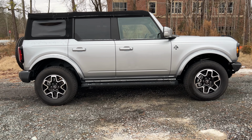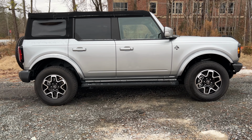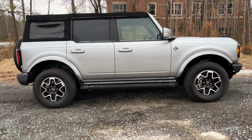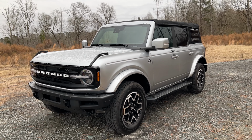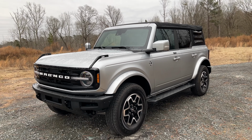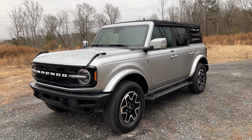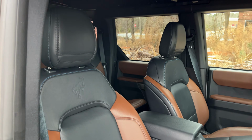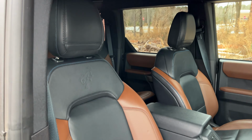Now, the second pro is going to be the safety of it. In the IIHS driver's side overlap test, this did very well, and it really kind of directed the crash energy away from the occupants inside. The only reason why it didn't receive a top safety pick like the little Bronco, the Bronco Sport, is because there was some intrusion through the footwell, so there could be some leg damage, and also the headrests don't really perform that great, and apparently the headlights kind of suck. So that's one of the things to note there.